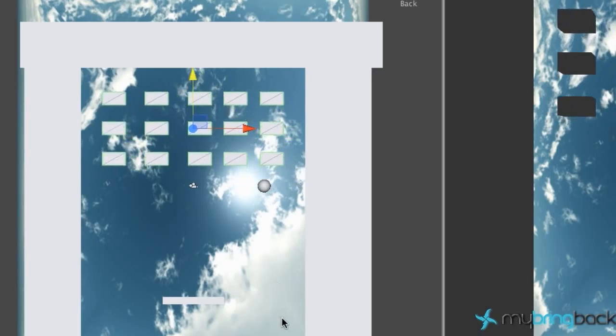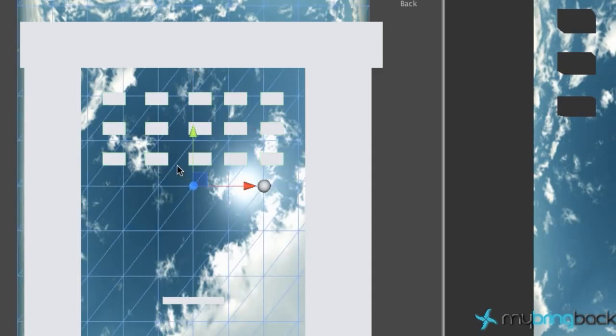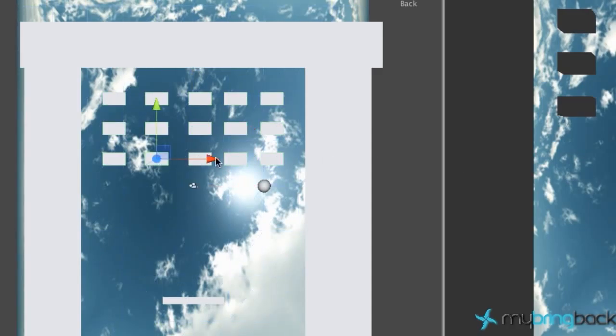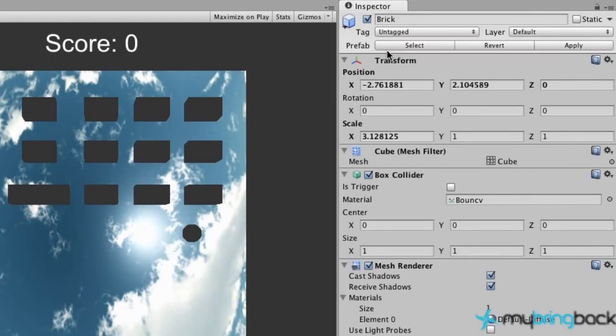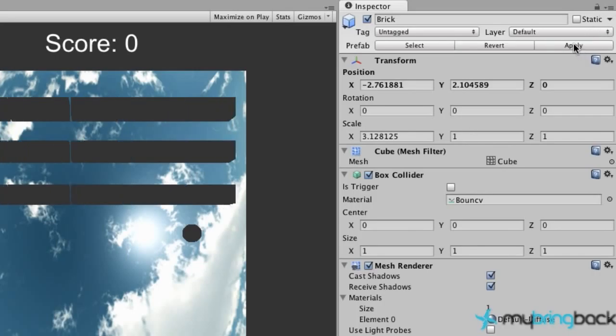And we're getting there. But let's say we wanted to change the size of these bricks, because right now it's not looking that great, and we want to change the size. Now what we could do is grab one brick object and hit R and scale it up to the size that we want, and we're like, oh man, now we have to do that to all these other objects. Well, since we've created a prefab, if you go over to the inspector, we have some additional information. Since this is a prefabricated object, what we can do is apply this adjustment on the specific brick to all other brick prefabs within our scene. So what I mean is hit apply, and look at that. All of our bricks have changed to the size that we want.